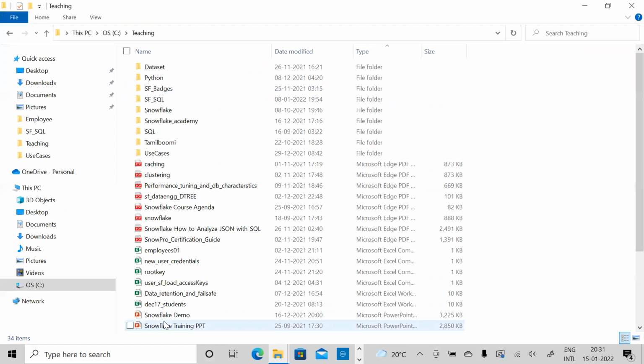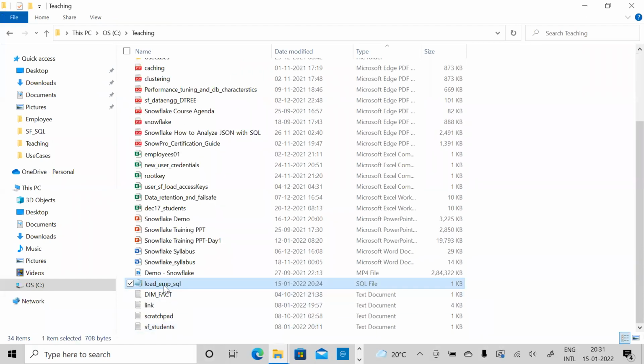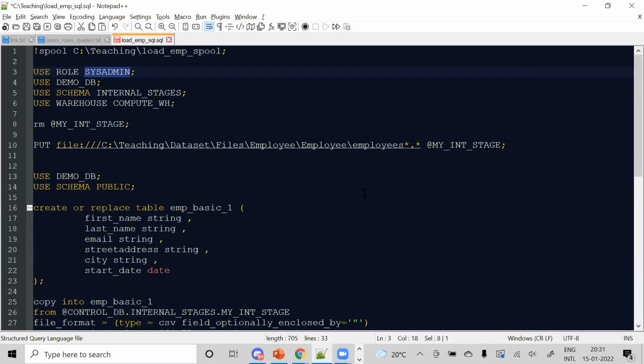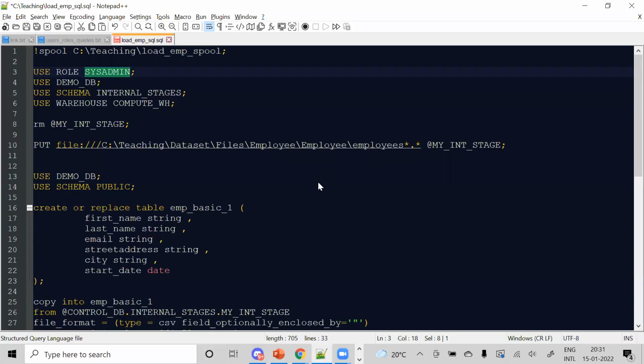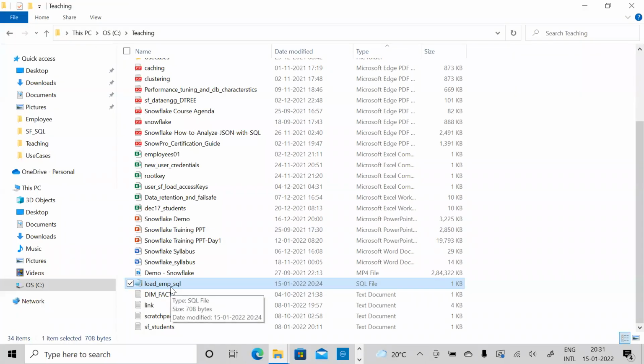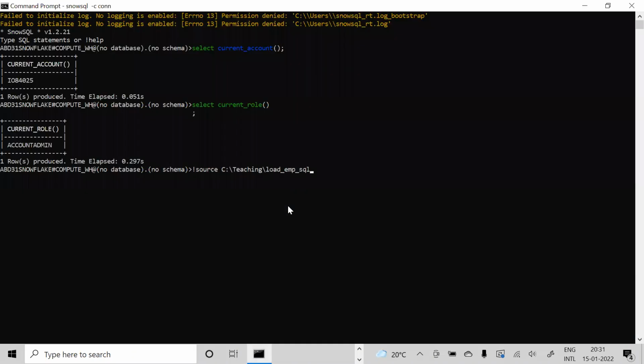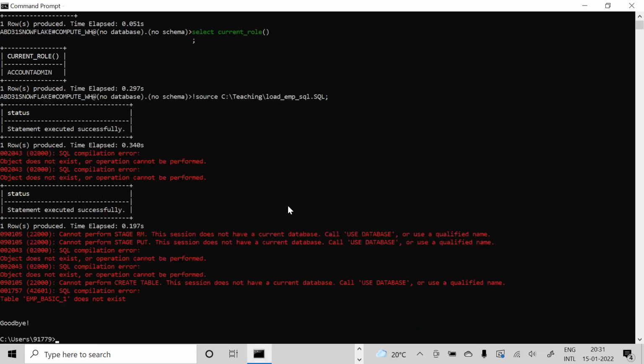This is load_emp.sql. See what it says: statement executed, one row produced.